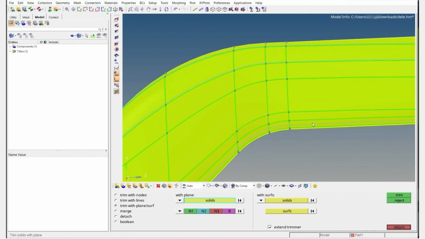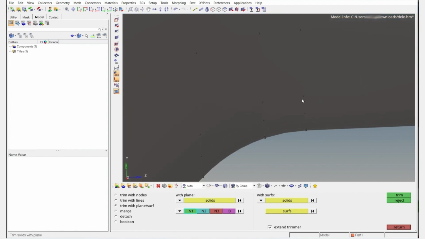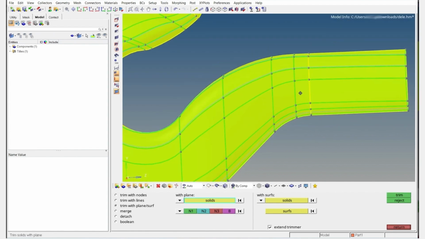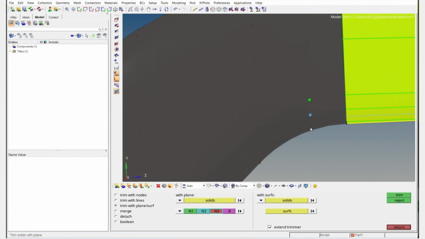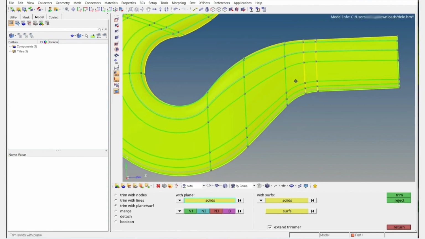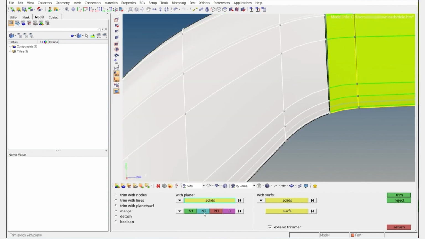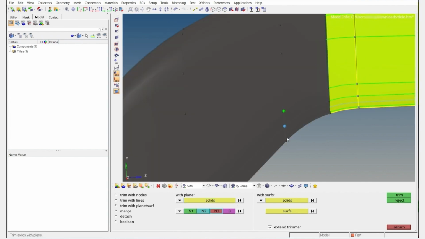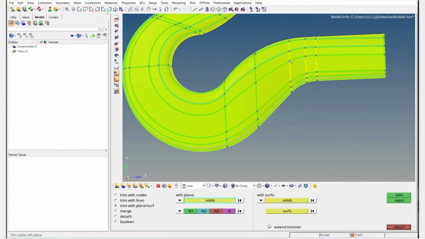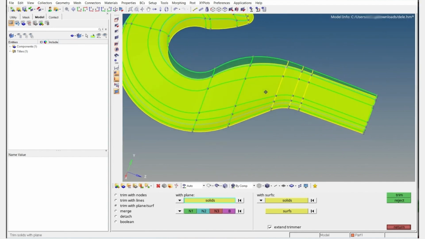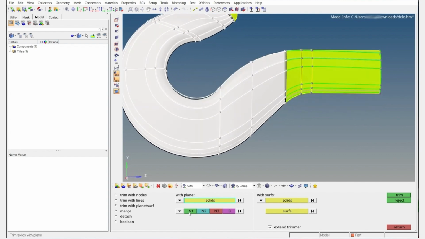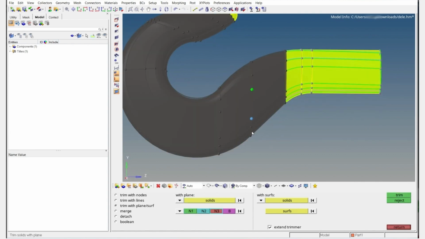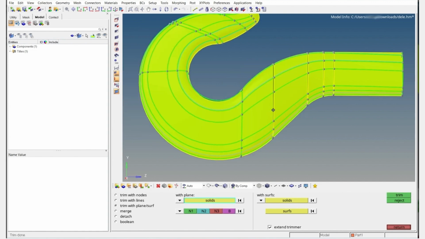Basic cuts again, we can do it with node. Done, done, done, done.